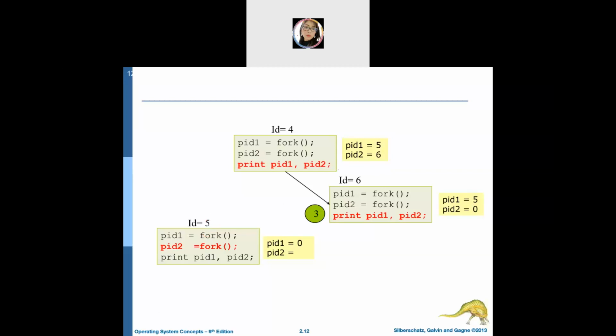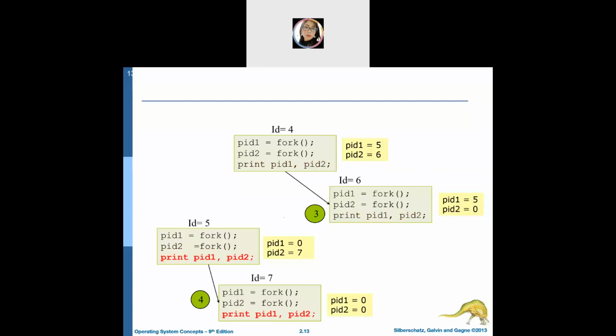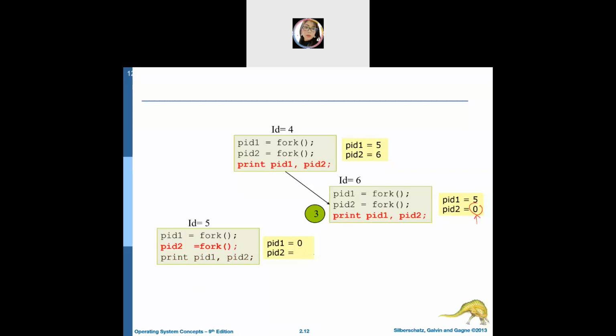Okay, you're going to have the PID2 later on. After this, you're going to have the PID2 equal to 0. So after that, you're going to see another one more, which is 4, because you have 4 processes. Assuming that your ID now equals 7, and the 7 will be put at your previous again. You can see the flow.